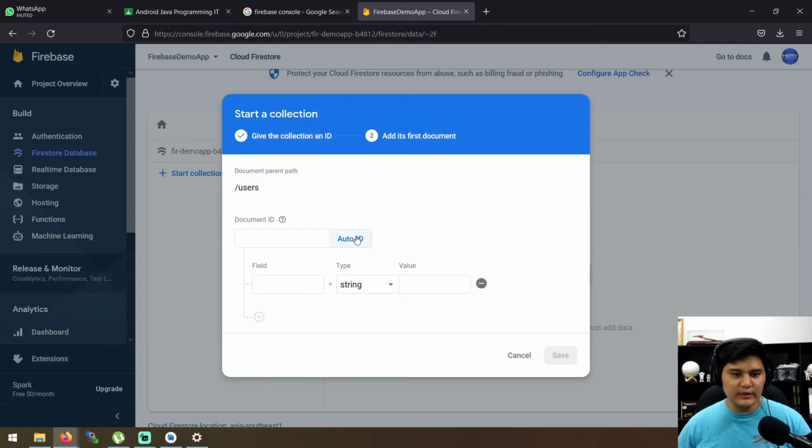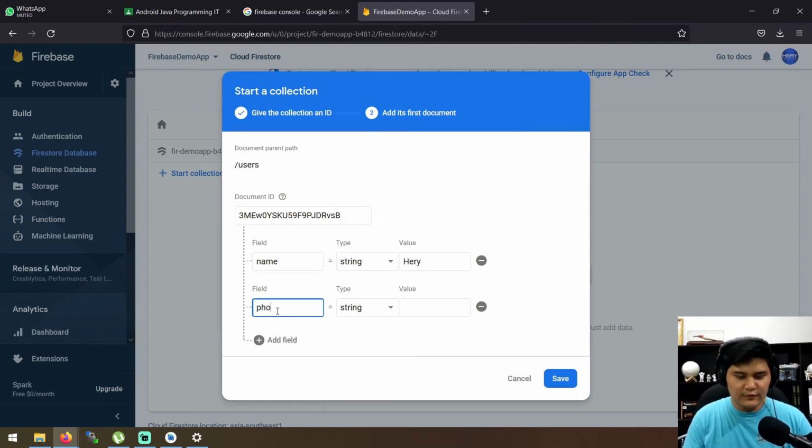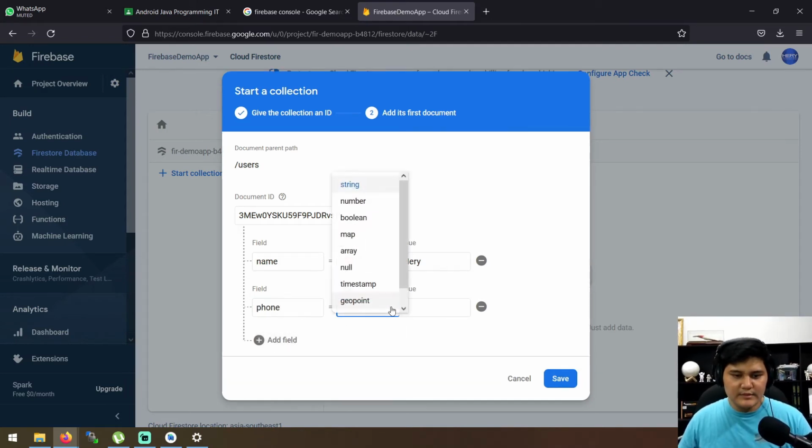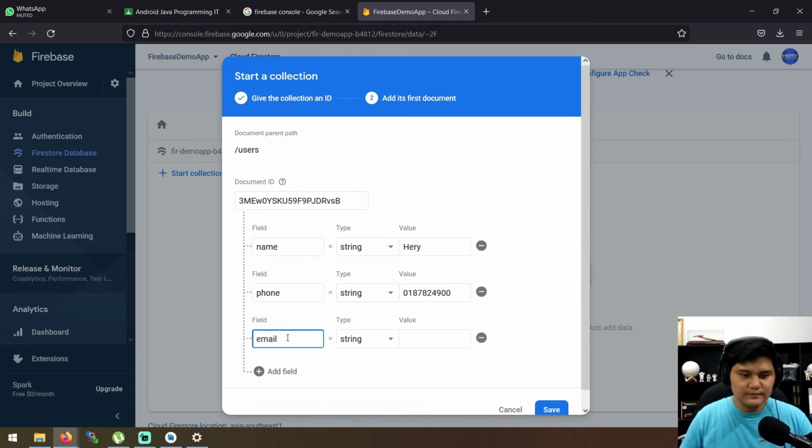Let's just use the automated ID. And then for the field, I put name, a string, and the value is Harry, and then I put phone as a string too. So I just put 018784900, and then I put another field for email.